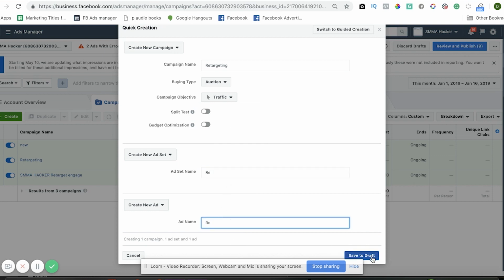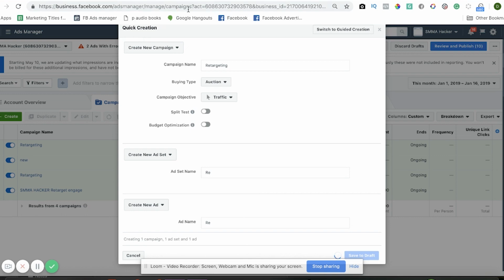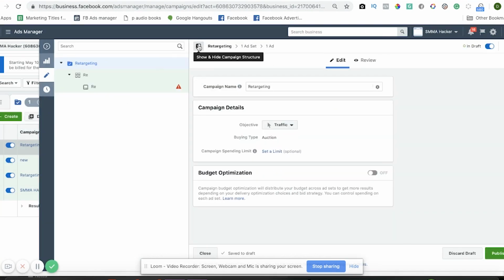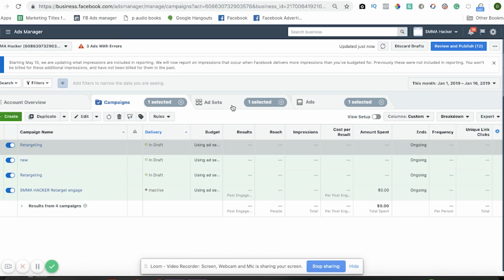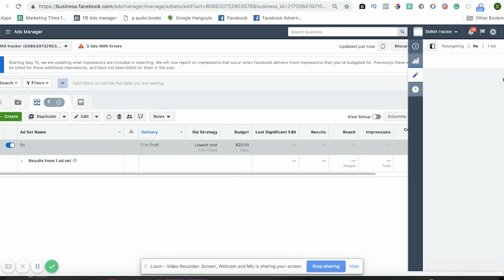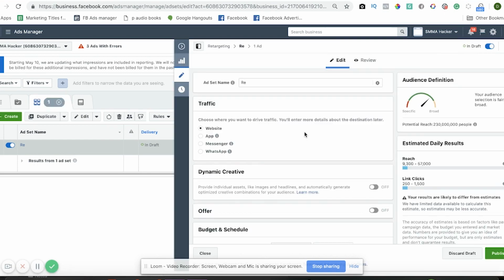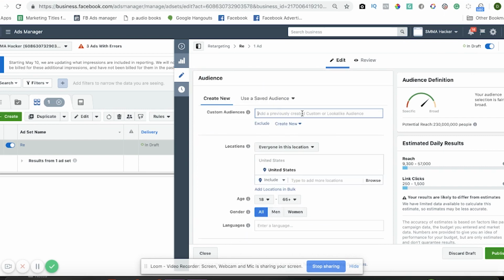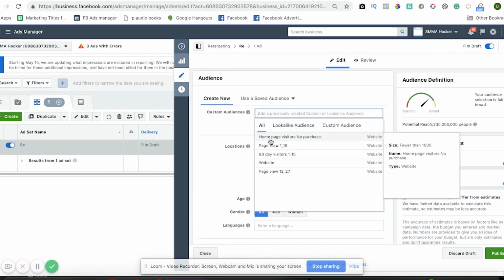And then the last step to make this happen is you'll just go to your ad set level, and then go down. Of course, Facebook's slow, so I wish I could do this faster. Once you've set your budget, you'll go down to audience, and right here, custom audience, and you can select your homepage visitors, no purchase. And everything else is basically the same. Do your targeting, and then you can set up your ad creative.